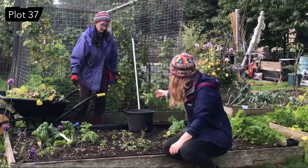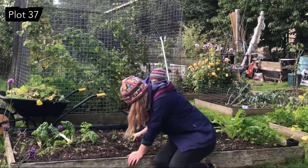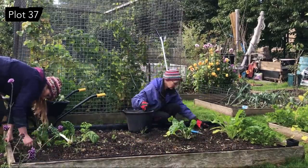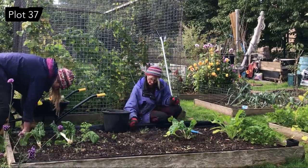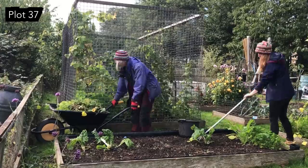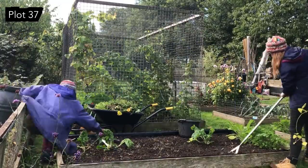Accessibility is a bit of a thing, because you can't weed when you can't get in those frames, which is a bit tricky actually. So next year what we're going to do is put posts in the corners and have them vertical, so not going really tall but just long ways along the side of the bed. I think that's what we're going to do, which means that we've got access to the whole bed for weeding and planting other bits and pieces.